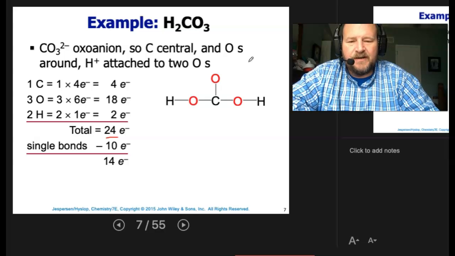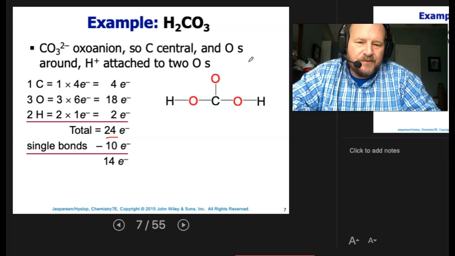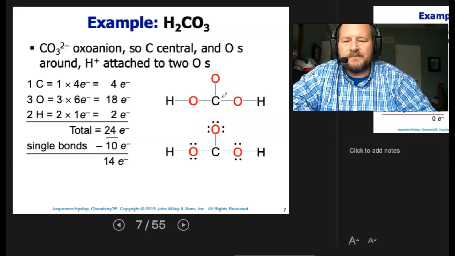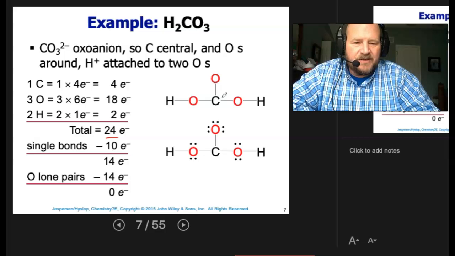So the next thing we'll do then is add electrons to the oxygens to get their total octet up. And so for this oxygen, we'll add 2, 4. It's already got 4 from the bonding. This one, same thing, 2, 4. It already has 4 from the bonding. The one on top here, however, we'll do 2, 4, 6 to make that a total of 8 with the single bond. That uses up all 14 electrons.